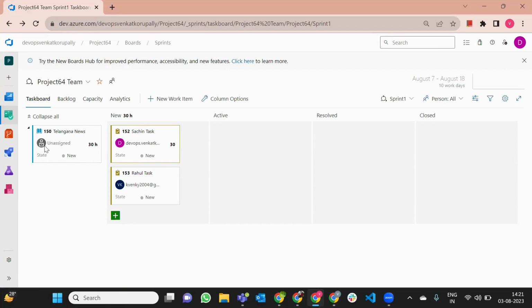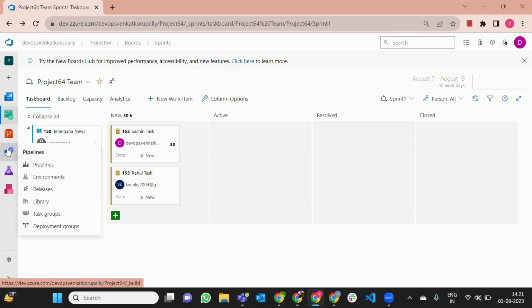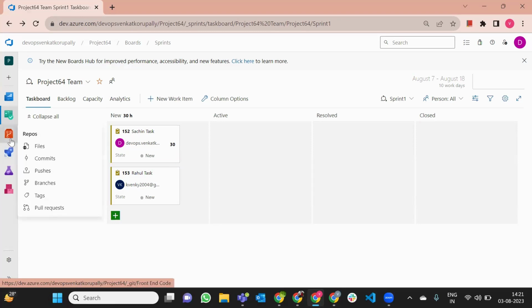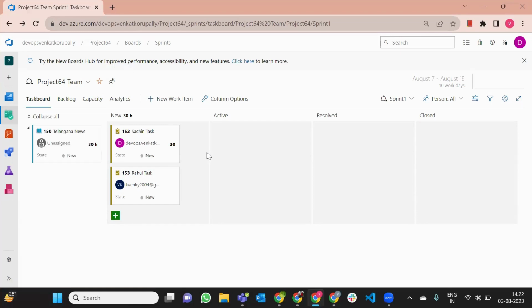But nowadays, guys, we spend 98% of our time in the repos and build pipelines. We only concern ourselves with these two things. Though the boards are there, if they want you to create everything in boards, you can do that. But nowadays, we never do it. Actually, I have never done it, guys, because there is a separate role for it, and it is their work, and they have a lot of tools for it.